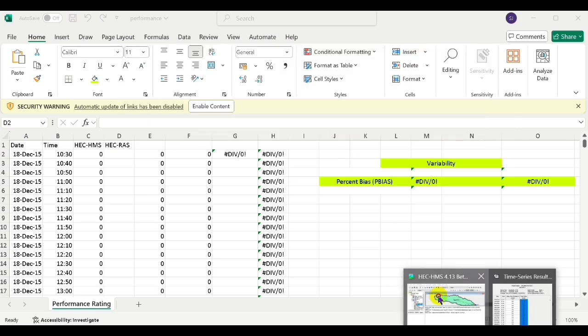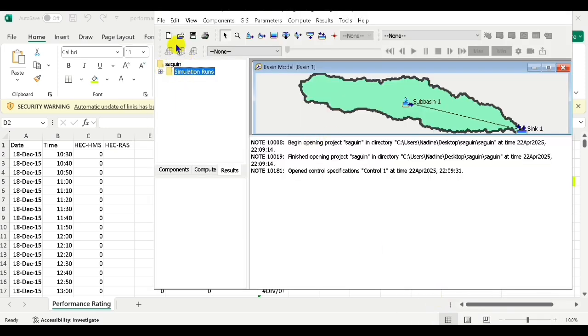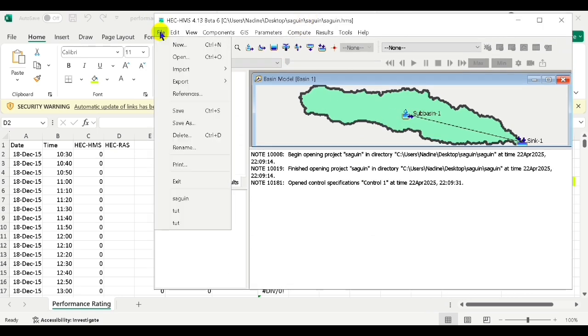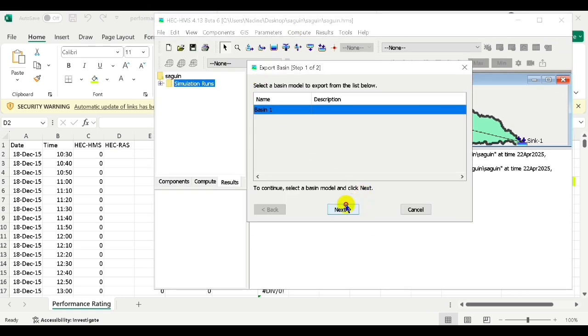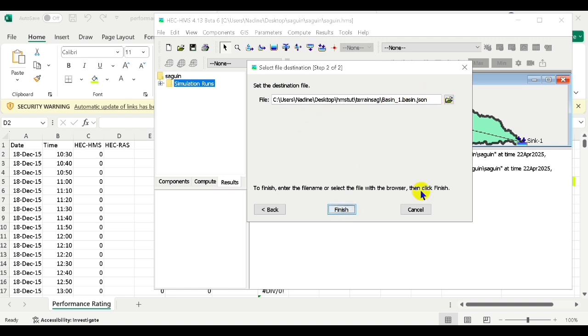So we export this sub-basin shapefile to our HEC-RAS. So we load the sub-basin to our HEC-RAS.